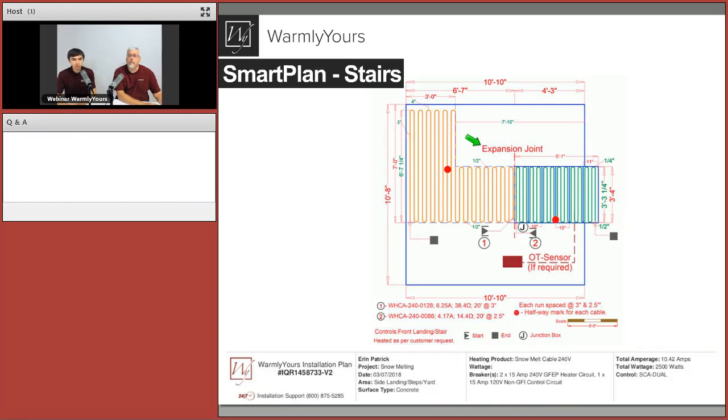Of course, we clearly want to show that, hey, here is the expansion joint. So we have two separate cables. Cable number one covers the landing, which is the yellow-orange cable here, and cable number two, the green cable, covers the stairs.